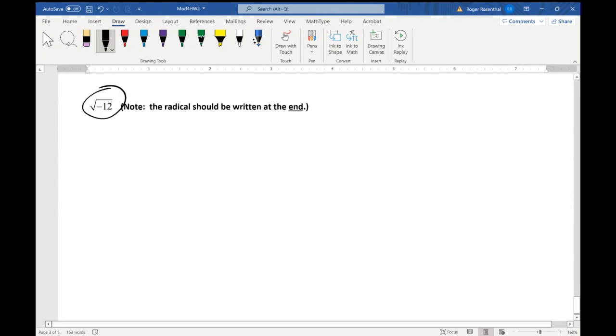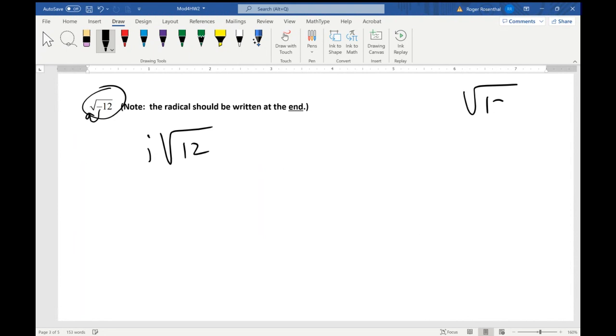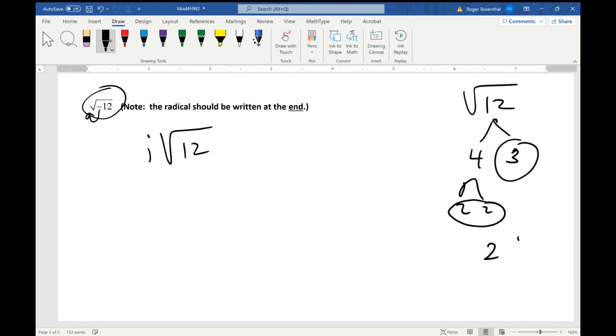Okay, this last one is just to make a point. The square root of -12. Step 1, remember, pull the negative out as an i, so that's i times the square root of 12. Then we'll do a factor tree with the square root of 12. 12 breaks up into 4 times 3. 4 breaks up into 2 times 2. So the factor tree will have a 2 on the outside and a 3 on the inside. But remember, there was an i in front also. So it's going to be i times 2 times square root of 3.